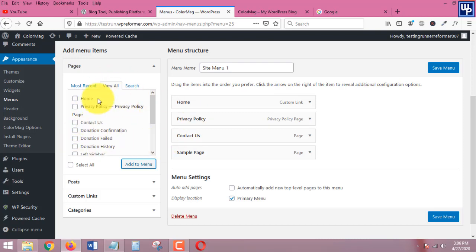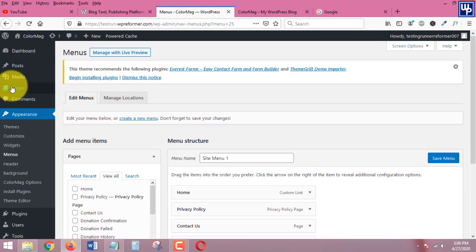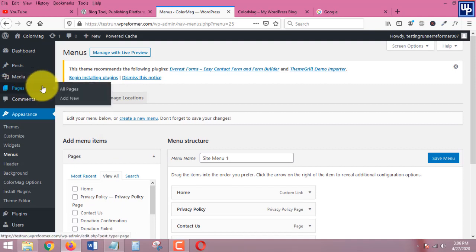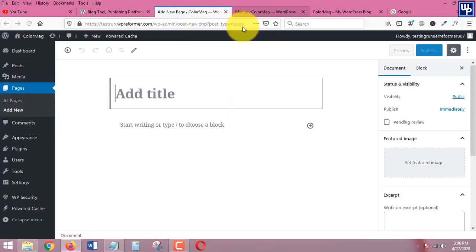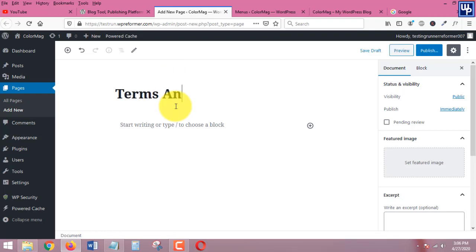If you don't know how to create one, just go to pages, add new. Let's say for the sake of this example, I'm going to add a new page so that I can show you how it works. Let's say this page is all about terms and conditions of the website, okay?